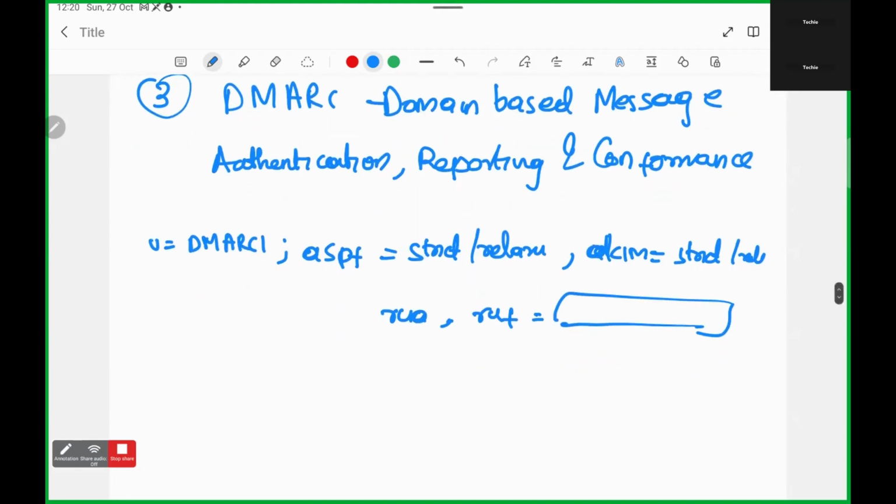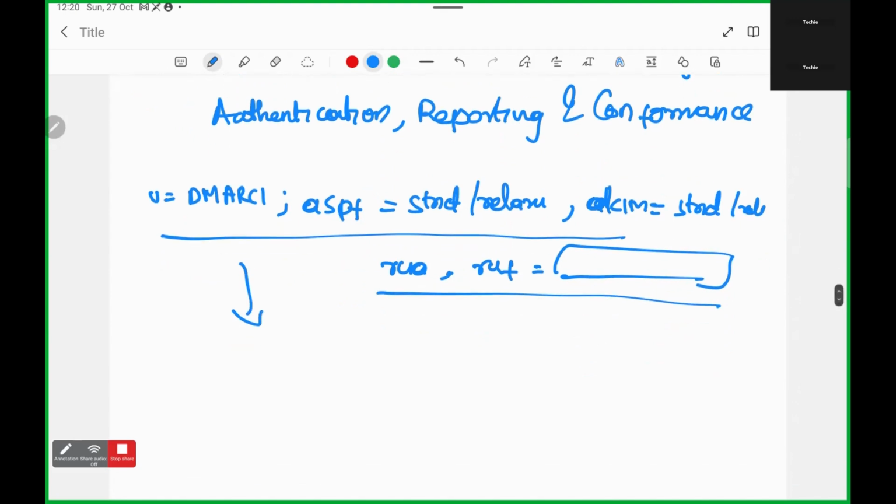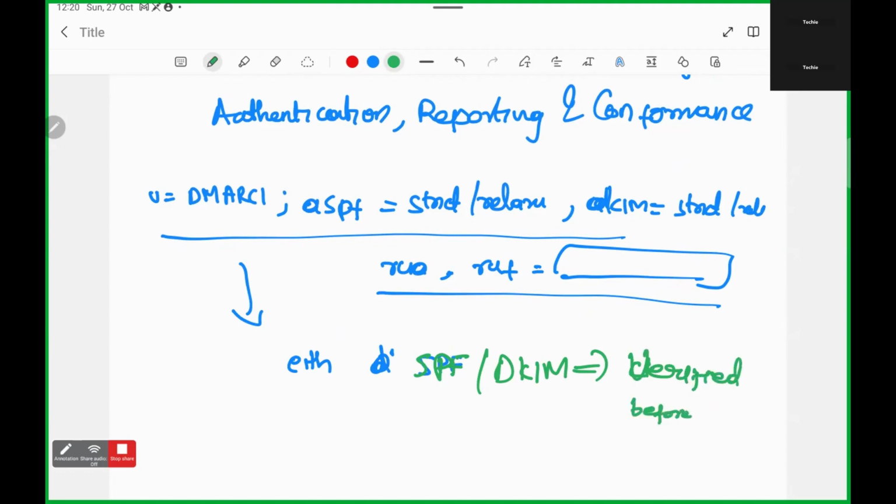In this, the DMARC record of a particular mail server says that either SPF or DKIM needs to be verified before sending to the receiver mailbox.